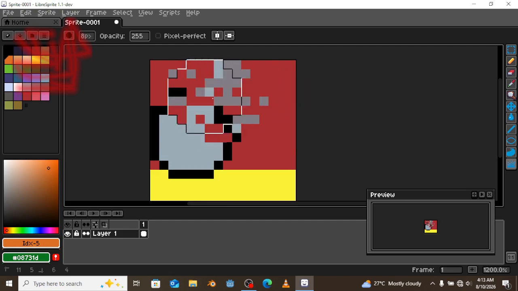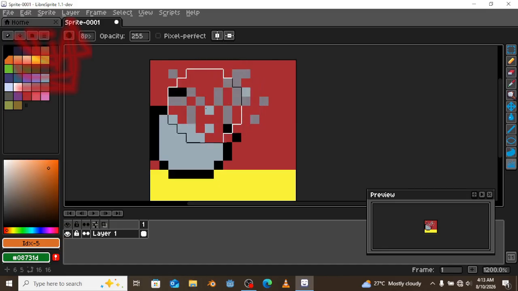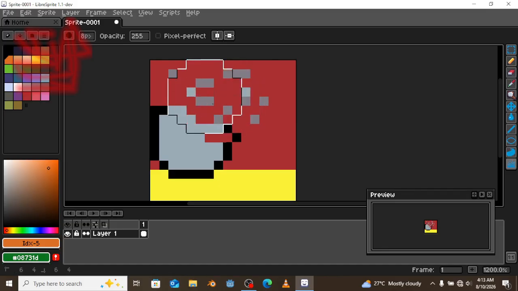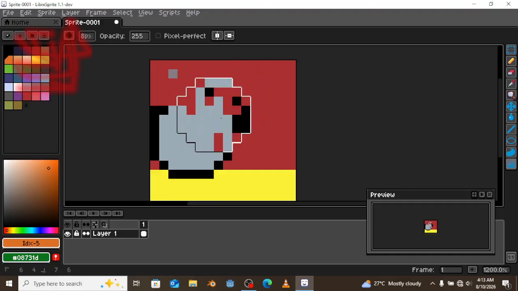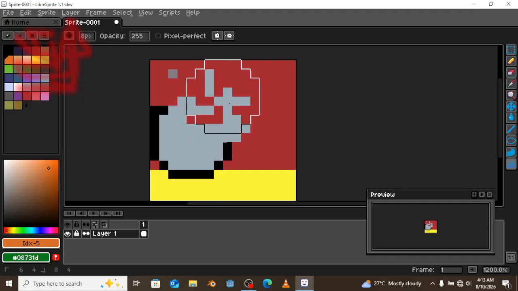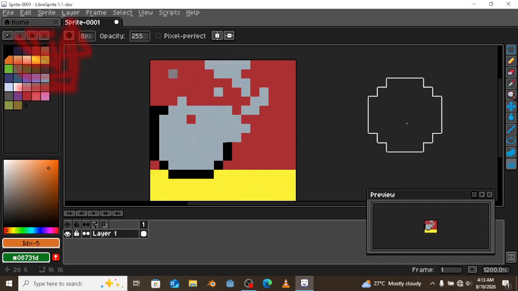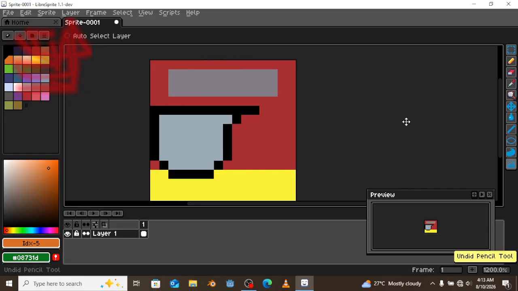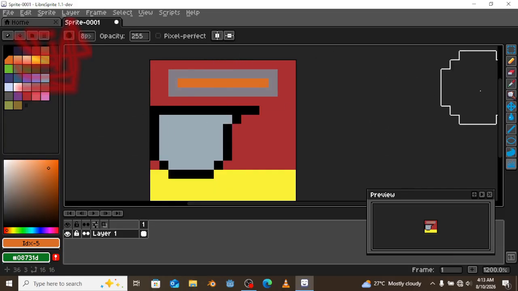If I'm right, you can use that to deform your asset. I really don't see why you are going to use this feature. So for now, that was all about the tools, the toolbar in LibreSprite.